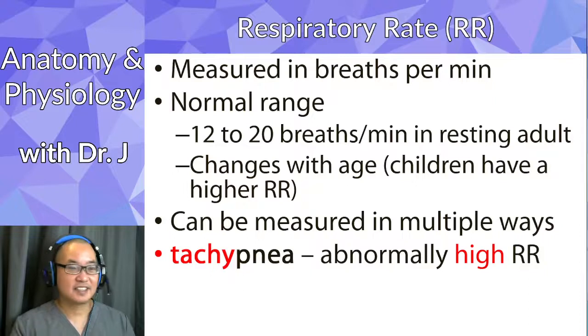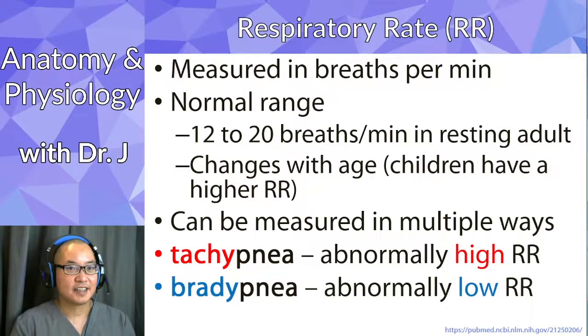Now, again, our normal range is 12 to 20. Say someone's respiratory rate is above 20. We call that condition tachypnea, an abnormally high respiratory rate. Whenever you see the prefix tachy, that means a faster than normal rate or above normal rate. And brady is the opposite prefix. Brady means slower than normal. So an abnormally low respiratory rate would be dipping below 12. This is why respiratory rate is very important, and this is the way we describe abnormal respiratory rates.